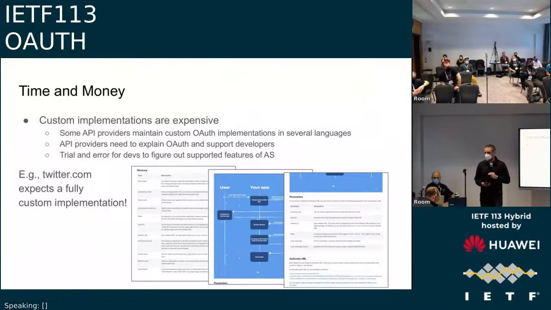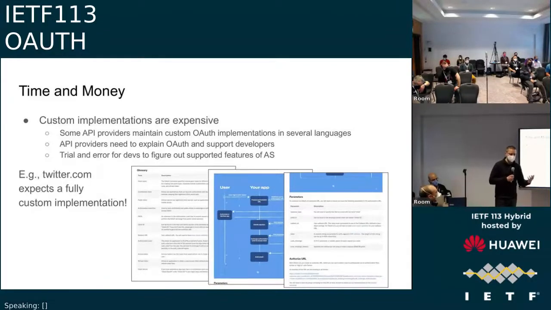This, of course, also costs time and money. We see this with our customers who often spend a couple of days developing the integration until they get to the point where they can actually use the data that our identity providers provide. Also, for those offering APIs, if you want to provide an SDK for that API, you often also have to maintain what is essentially a specialized OAuth library. It would be great if we could come to the point where, just as you don't implement TLS or HTTPS today, you could just use a library that's already there in your framework, in your language, to integrate with OAuth.